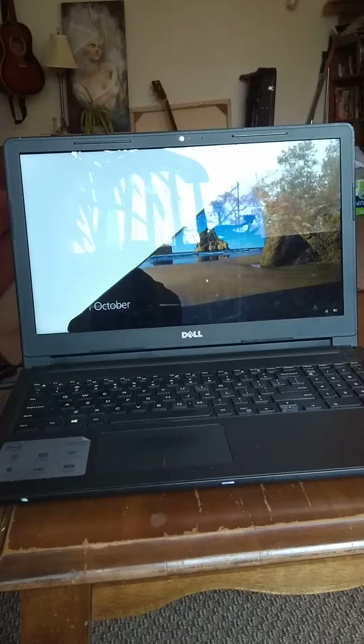I'm going to show you how to change the screen on a Dell Inspiron 15-inch 3000 series. It's really easy. I was going to take it to a professional to do it. They would have charged me twice as much as just purchasing this screen myself and changing it myself, and it takes less than 5 minutes maybe.